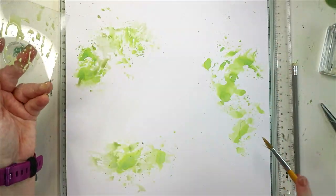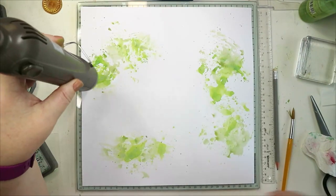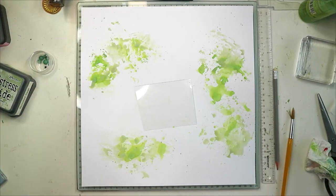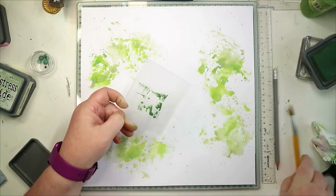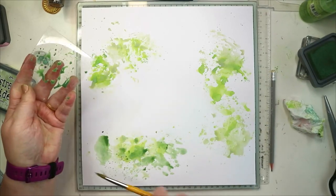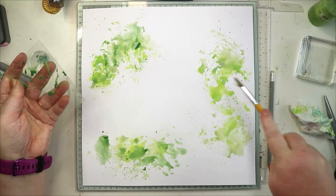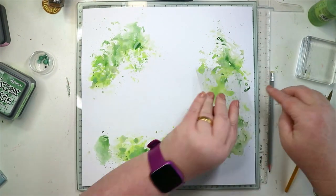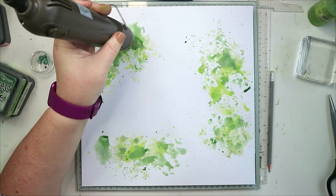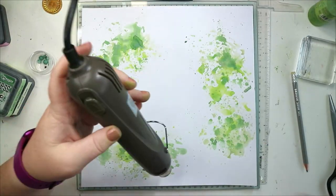I also showed you I was going to use that same stamp set to add some stamping to the background — see if you can spot the mistake when I put everything together. Drying off the second color, Bundled Sage, then going in with the third, Rustic Wilderness. Using the ink left on the brush from mixing with water — just two spritz — to tap some splatters on the background. I had actually intended to go over with gold splatters as well and haven't, so I may need to add them.